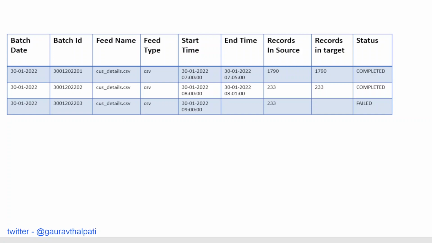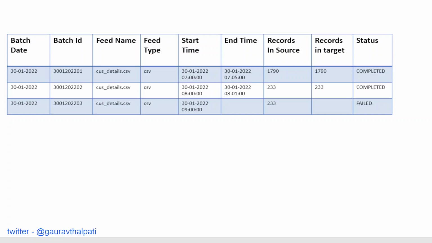There would be multiple such tables where you will give more details. Let's say this is all done by some orchestration tool, like you are using Control-M or Airflow or AWS Step Functions, anything. And there would be other details around that, so there will be other tables. You need to tie up all these things in the end. So you need a unique identifier, and that is where batch IDs are needed.